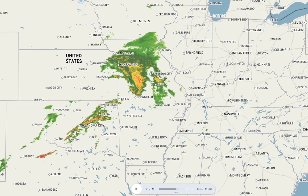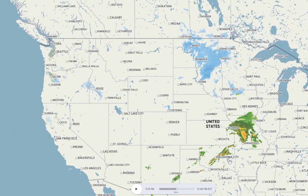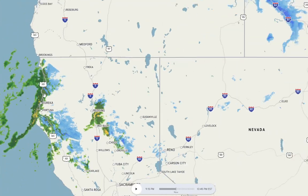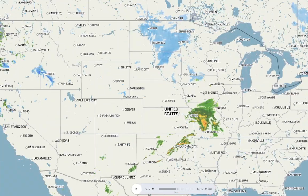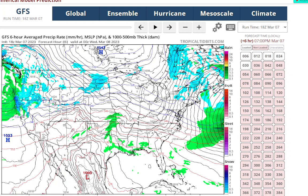So there are some thunderstorms around Oklahoma City. And then as you go into the west, here's that next system coming in. Looks like it's coming into Eureka right now. Because of this, and we explain to you why we're not getting the cold weather, even though we have north winds and it feels cold out there, we were still above normal today.